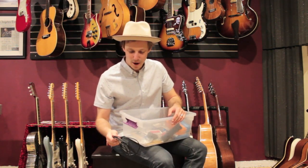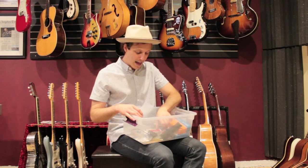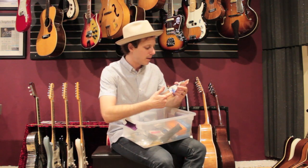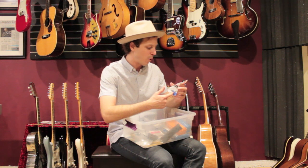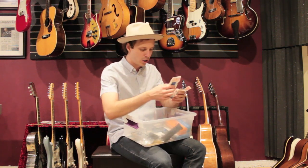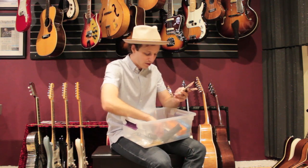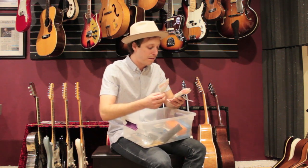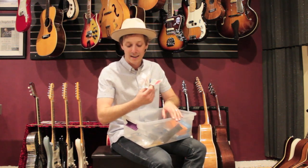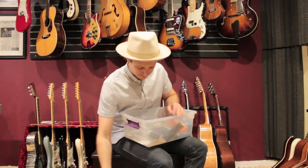That would be brutal. Okay, so there's that. These are just random fuses, and I marked them. This is like 250 volt, slow blow. These are ones that I use in my Marshall. These are 3 amps. So these are all different fuses, because you can blow a fuse, power issues can happen, so I keep fuses in this emergency kit.